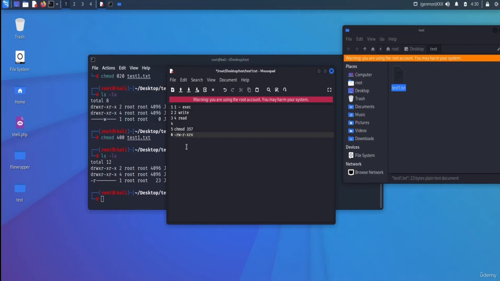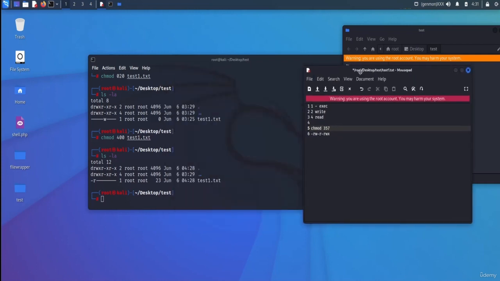So the output should be like this. I hope that's correct. Yep, I think the output should be like this, okay?